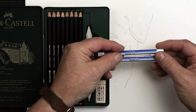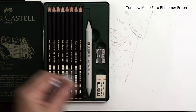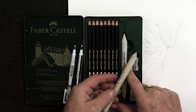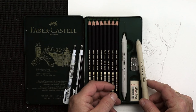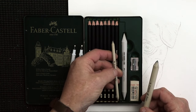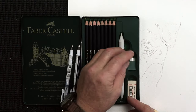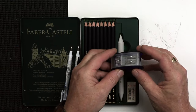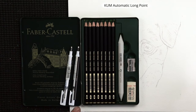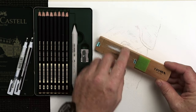I'm also going to be using two different erasers — these are made by Tombow and they're called Mono Zero. You also get a blending stump in the kit. I've actually got some of my own which I've had for many, many years — they work really, really well for blending that graphite pencil. They also supply a pencil sharpener, but I prefer this one by KUM, which is an automatic long point sharpener. And this is a sanding paper block to get a very fine tip on the pencil.